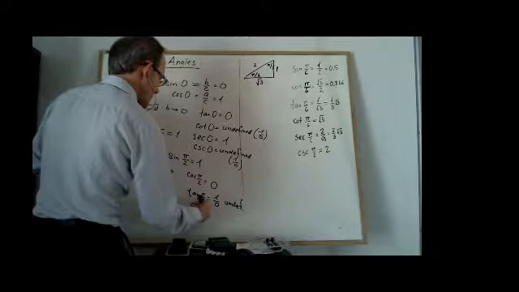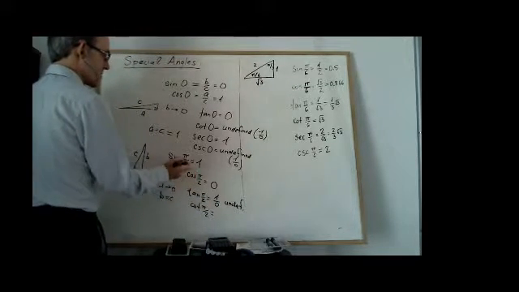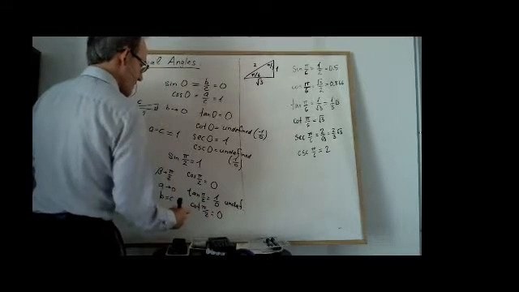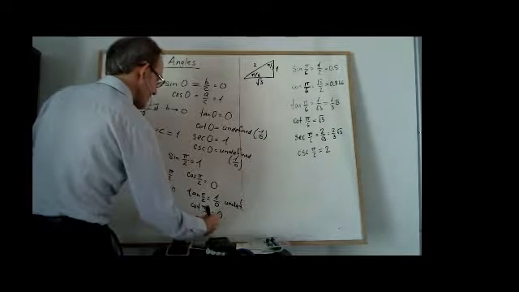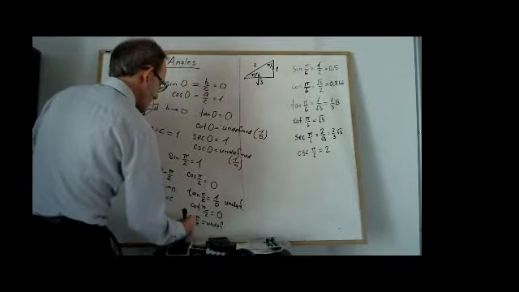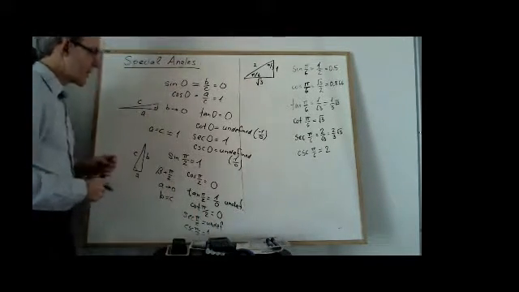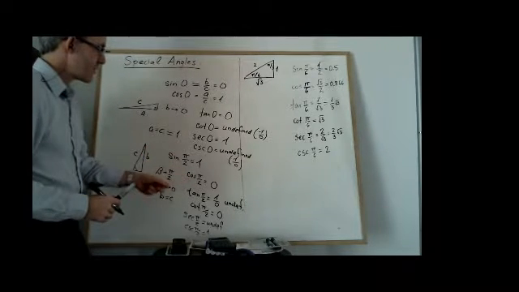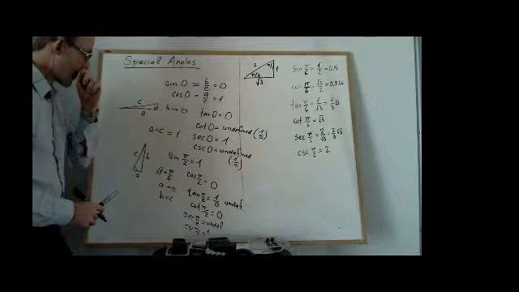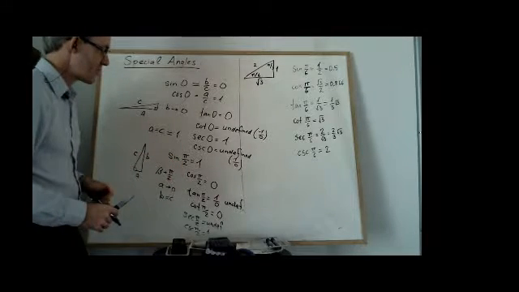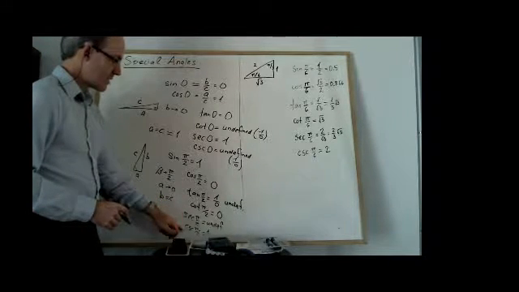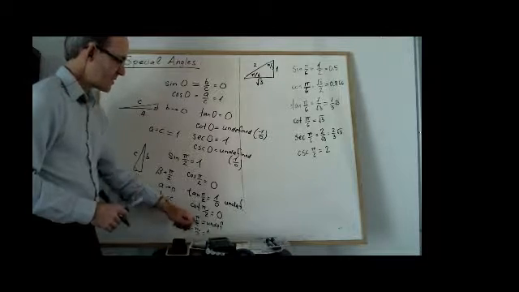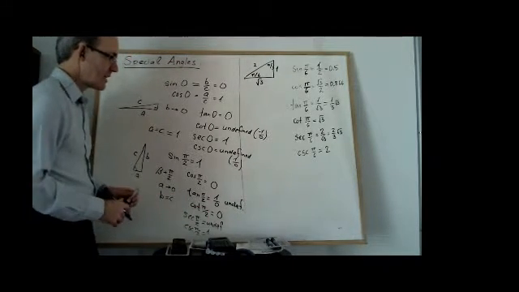The cotangent of pi over 2 is 0 because it's the cosine over the sine. And finally, the secant of pi over 2 is undefined. And the cosecant of pi over 2 is 1. So we see, again, these two functions are both less than 1 in absolute value, or equal to 1 possibly. In this case, one is equal to 1, the other is 0. And the others are always greater than or equal to 1 in absolute value. In this case, you can think of this as undefined or going to infinity.